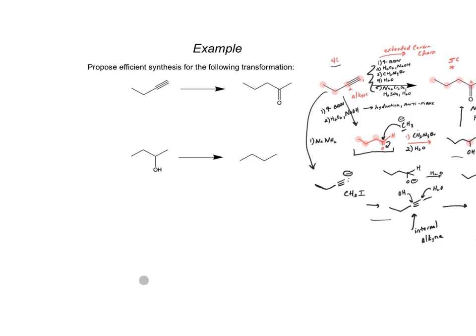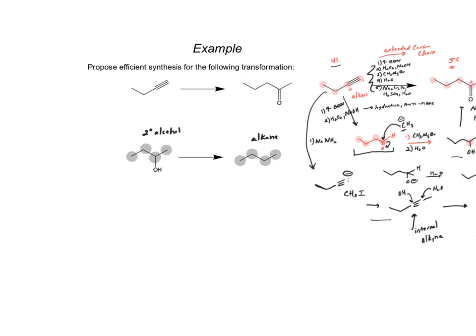Okay, well, that's one. Let's go ahead and go through two, and then we'll see what type of mistakes I make. So we have here a nice alcohol, right? We've got a 1, 2, 3, 4 carbon alcohol. We turn this into a 1, 2, 3, 4 carbon alkane. So we have a secondary alcohol, and we turn this into an alkane. So we reduce it long term if we think in terms of oxidation reduction. Okay, so we know that we're going to have to deal with a reduction step at some point in time.